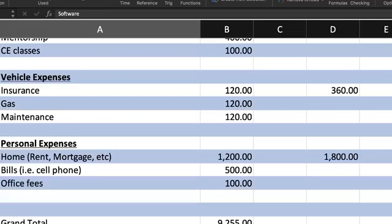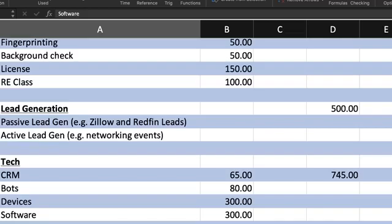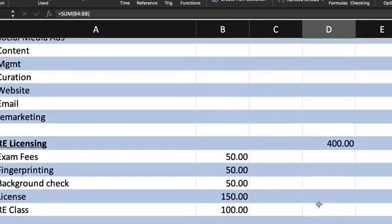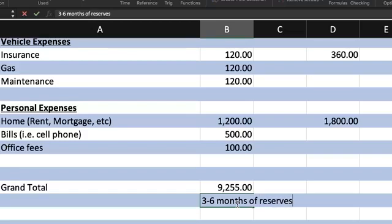Going on to personal expenses then, you have to think about what you're spending from the money that you're getting. So again, just keep that in mind. These are going to be more or less monthly costs. This is going to be monthly costs. This is going to be a one-time thing. So let's go ahead and just tally all that up, and our grand total is going to be around 10 grand. That's out of my own calculations. This is for the Sarasota Manatee area. Yes, I know that is a really high number, but that's just something to keep in mind, and that's not excluding the 3 to 6 months of reserves that you have to keep as well, because it's going to be about 6 months before you start seeing a check.